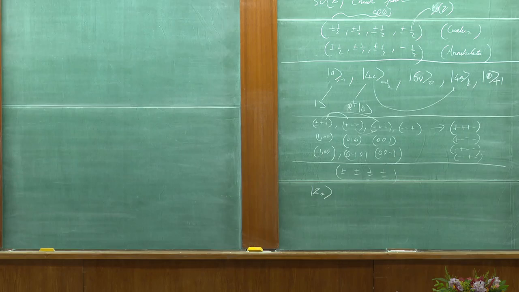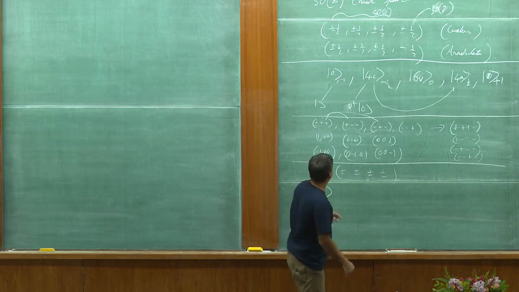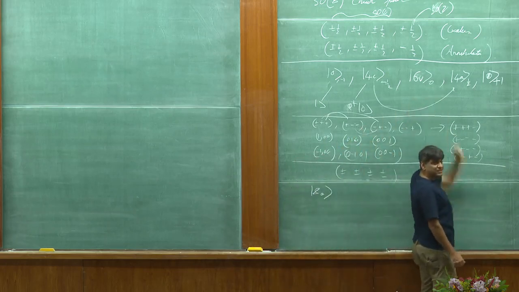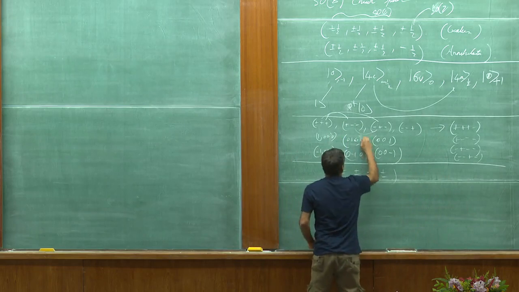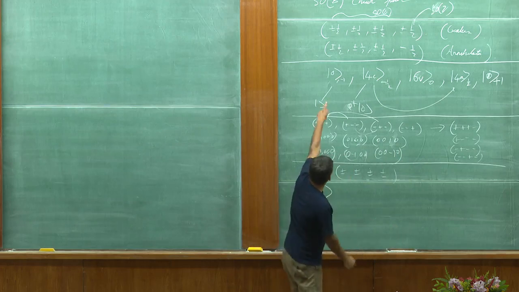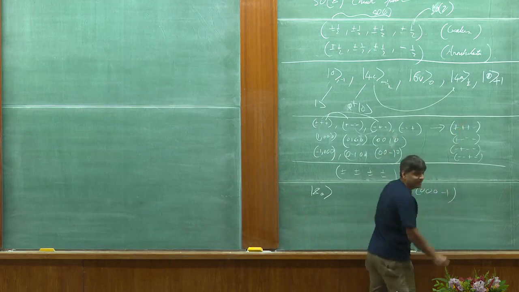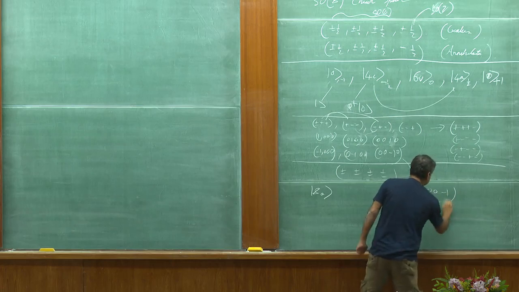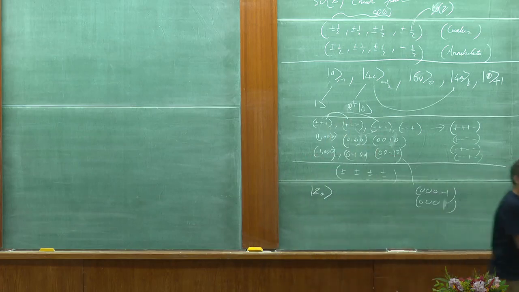Now, what about the rest? 8 vector. Excellent. You see, we've already worked out the charges of these guys. Let's upgrade them to SO8 charges. All of these came with SO8 charge 0, so when I upgrade, this becomes 0, 0, 0, 0, 0, 0. I just put a 0 at the end of each of these. But the state 0 minus 1 is the state 0, 0, 0, minus 1, and 0 plus 1 is the state 0, 0, 0, plus 1. Together, these form the charges of the SO8 vector.